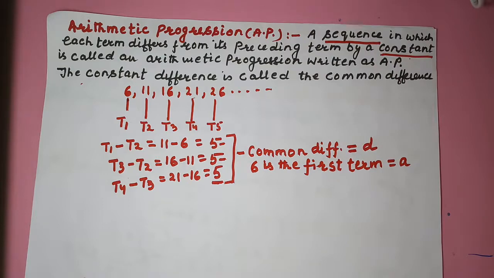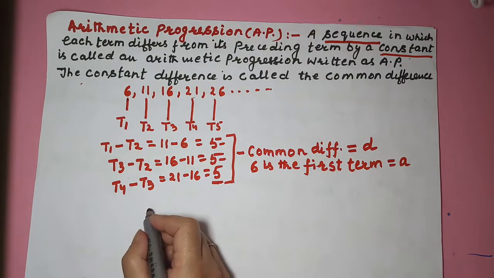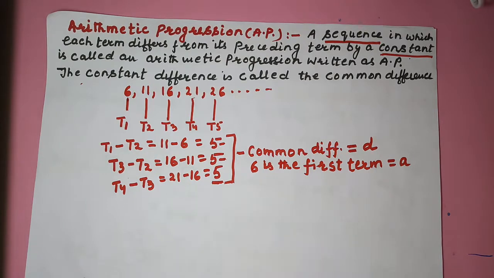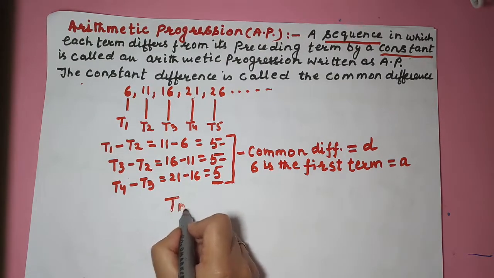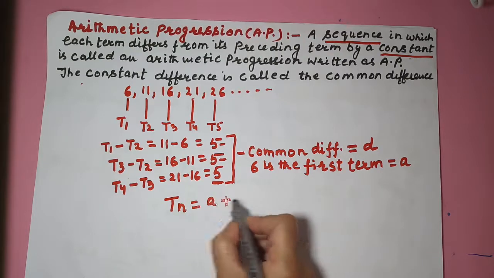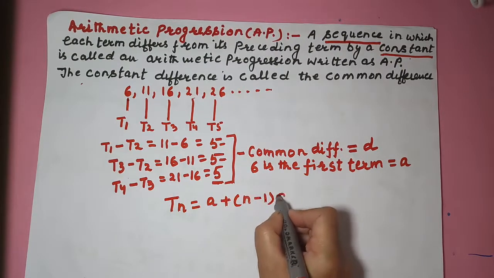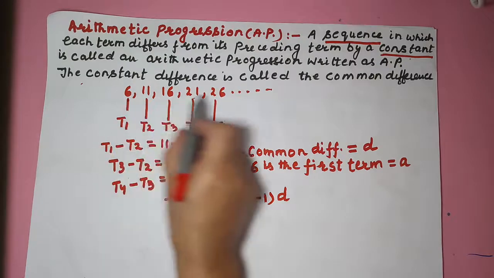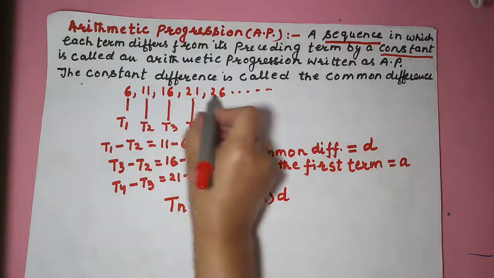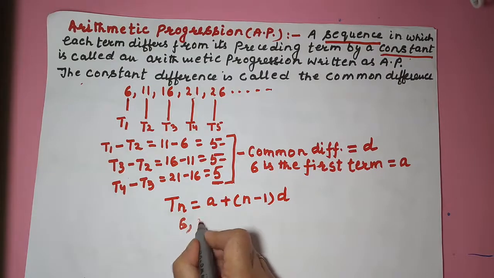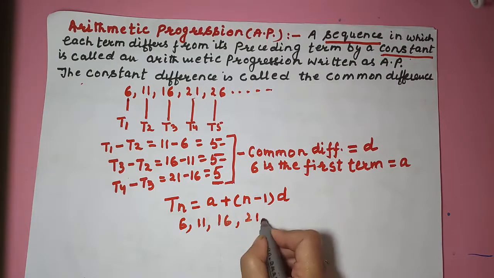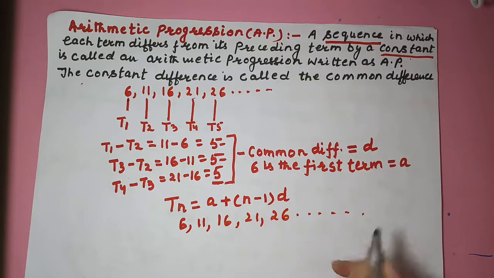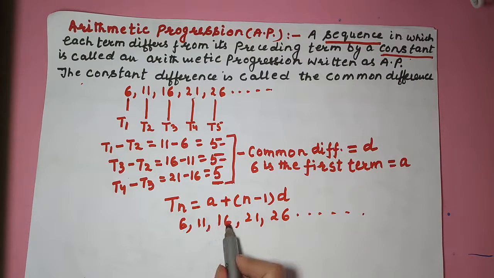Fine. And one more thing. We have to calculate the general term of this arithmetic progression. So you must be now having this question in mind. Then what is the general term, which we discussed in the sequence? The general term of AP is represented as a plus n minus 1 into d. Now what does this general term do? Say for example, you have, let's take this example only, you have an arithmetic progression 6, 11, 16, 21 and 26, right? Now this is first term T1, T2, T3, T4, T5.